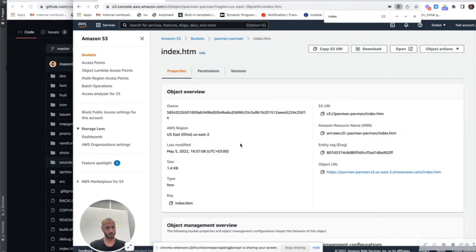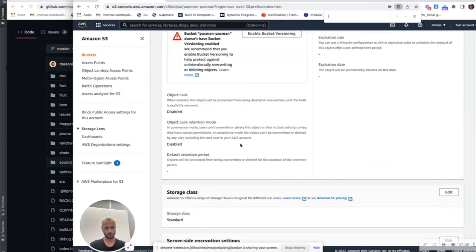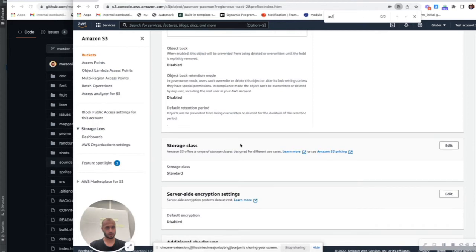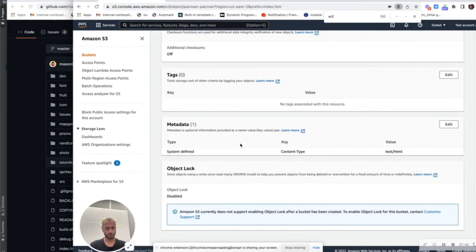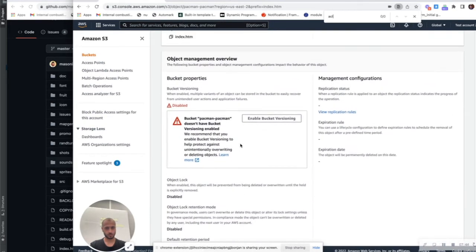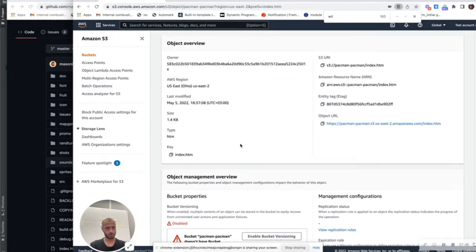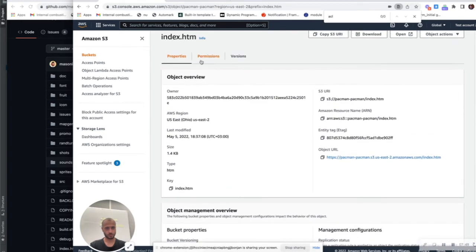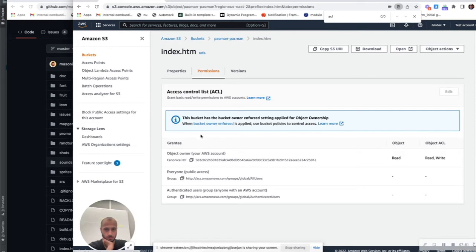How do I even check what the ACL is? ACL. Versioning. Permissions. Everyone. This bucket has the bucket owner enforced setting applied for object ownership. Learn more.